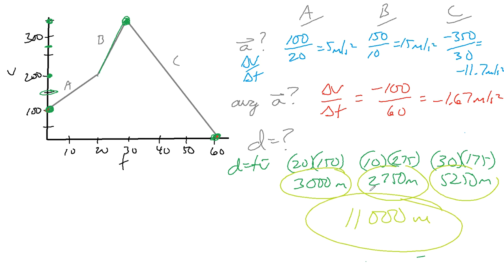Okay, so this is like the graphical way to look at VT graphs. So again, it's very, very similar to the DT graphs, just finding different quantity. But again, it's about finding slopes. But then we can incorporate the DTV stuff that you guys have done as well to find the distances. You just got to be careful with the constant or average. And I often just ask myself, is my V constant? No, then I'll find the average. If it is constant, then it's a lot easier. So next, we'll also practice this in more like traditional scenarios, just like we did with the DTV stuff. But we always like to start with the graphical stuff first.